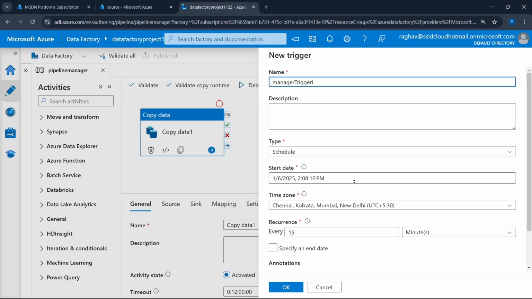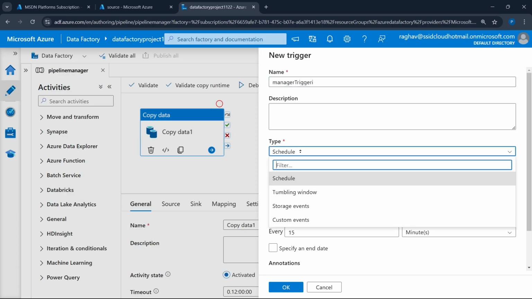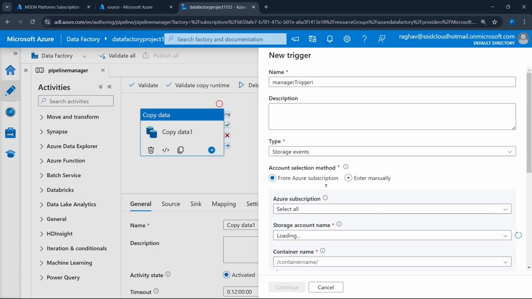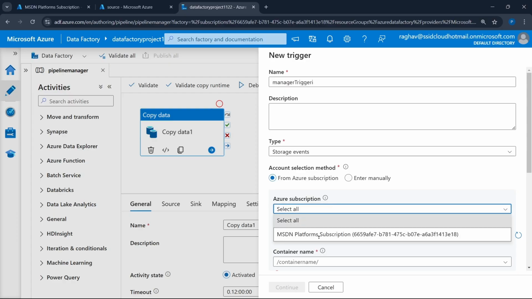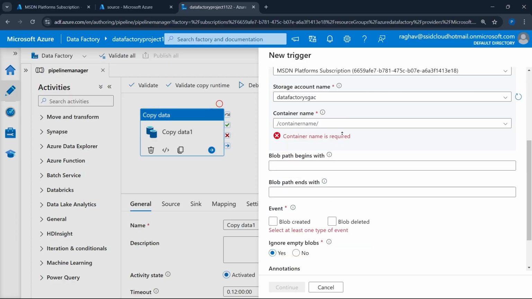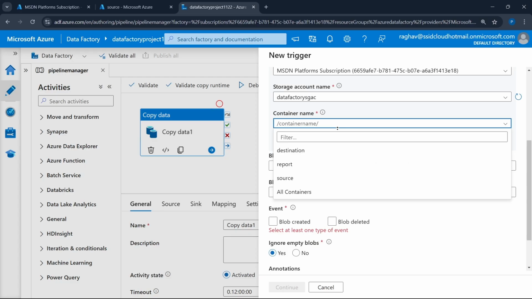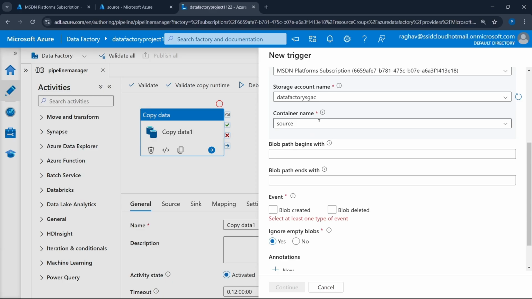Is fine. And let's select the type. The same thing we did before. MSDN this slash course. It automatically took the name.